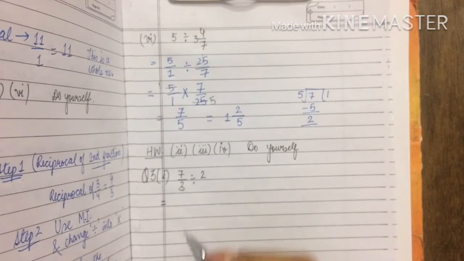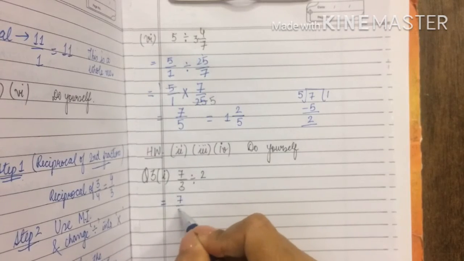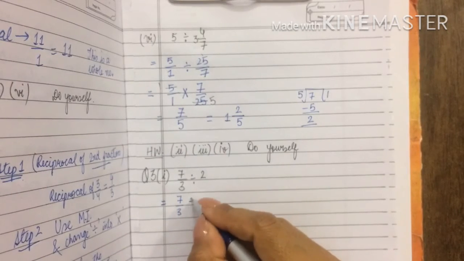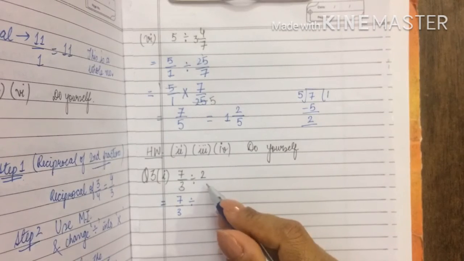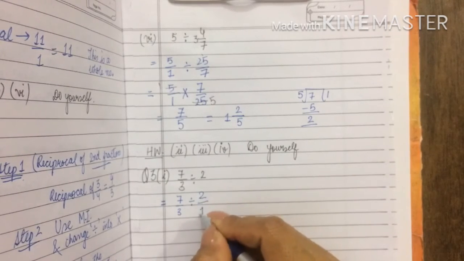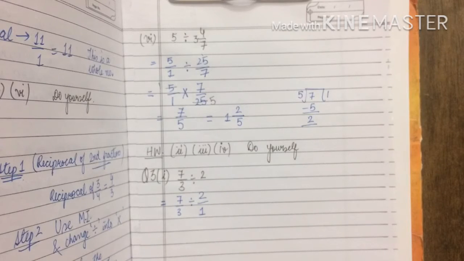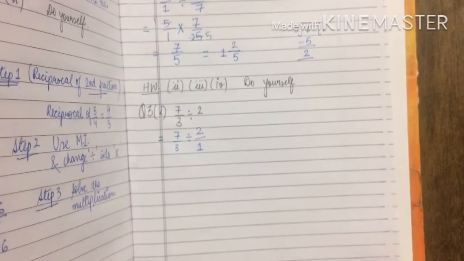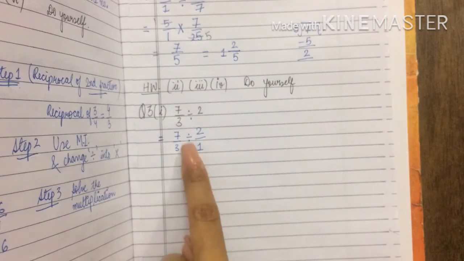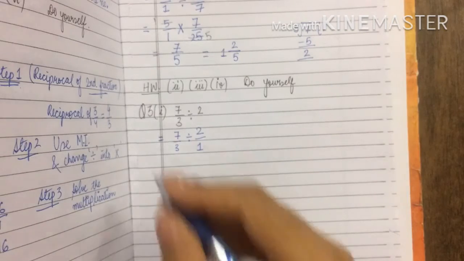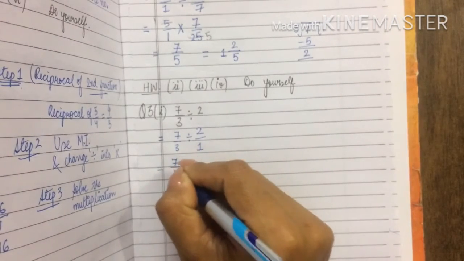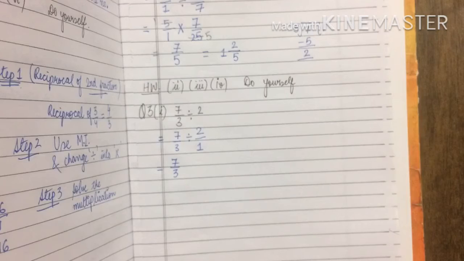The first thing I want to do is I have 7 by 3. I'm not changing this. Let's write this as a fraction because I'm working with fractions. I want to see the fractions. This is not a fraction yet. Make it a fraction. So now I have fractions. Now I will do the division work. For the division work, I'm supposed to do two things at the same time. I have to change the sign of division to multiply and write the reciprocal for the second fraction, whereas there is no change to the first fraction.